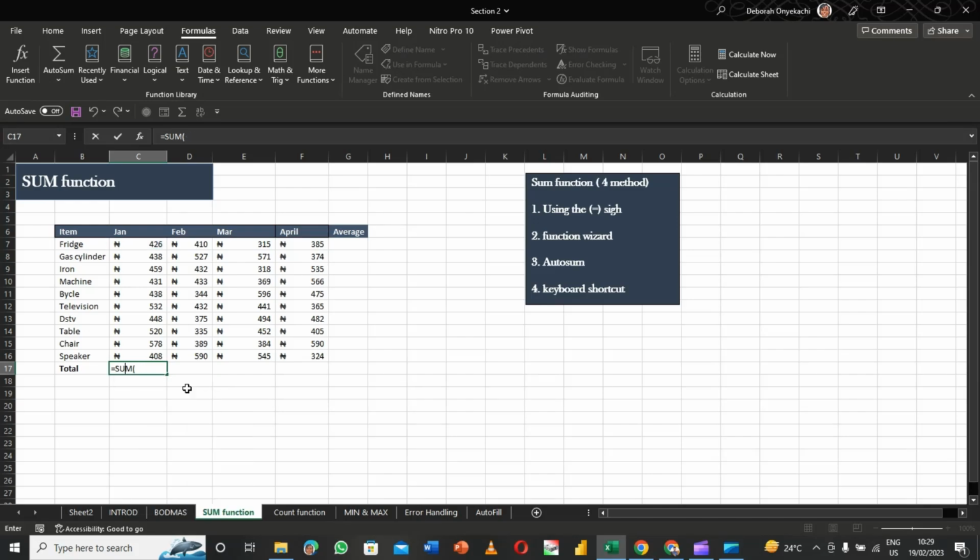Let me also mention that anytime you open a function and you see this bracket or parentheses, it means that argument is an optional argument.